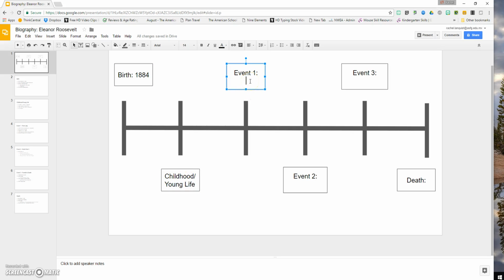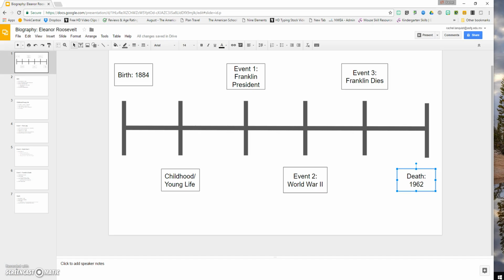Next to event, you're going to then put the heading that you put, or just a few words, inside that. So for example, I said Franklin is president or first lady. If you need to resize it, you can always resize the box here. Put in whatever the event is for each of them. And at the end, you're going to add the year. Go ahead and make sure all 5 of these, 5 out of the 6, are filled in. Then come back and go to the next step.